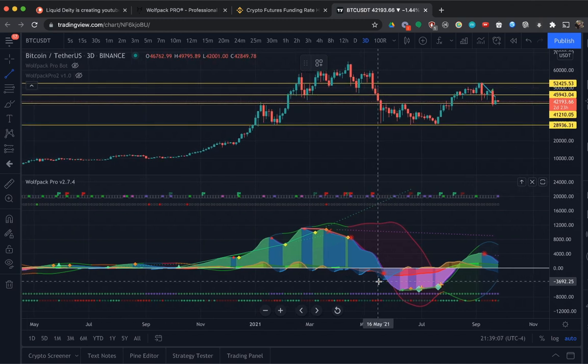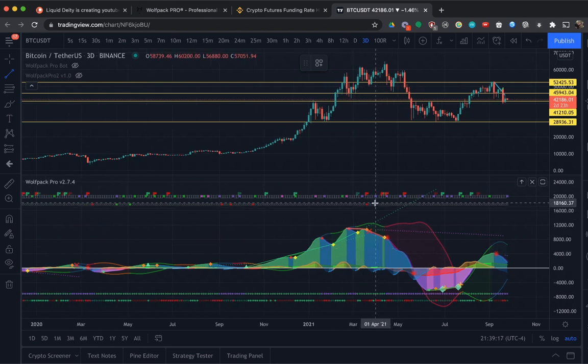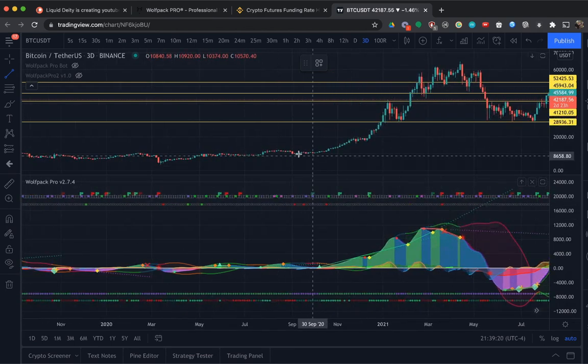Now, there are certain signals that work extremely well on lower time frames. One of them that works unbelievably well on higher time frames are the bull flags. Take a look at this. I can scroll all the way back, if I go all the way back to last August, over a year ago, we were at 9,000. We got this bull flag, this weak bull flag. This was the first one.